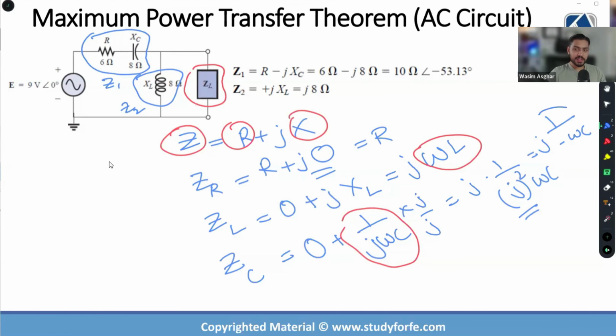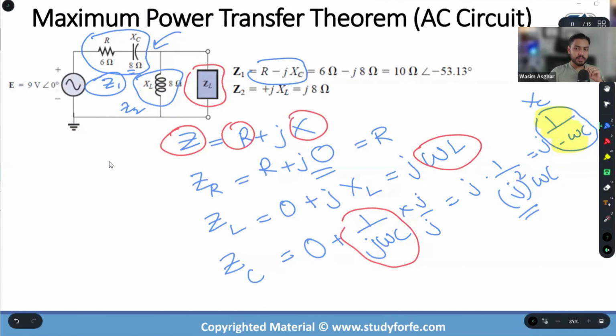Okay, now this is the reason why if you look at the FE Electrical reference handbook, P Power reference handbook, they show this as minus omega C, okay, for the reactance for the XC component. Now, in this scenario, the way that XC is represented is simple scalar 8 ohms. And when we build up our Z1, you have to be mindful of the fact that the imaginary component, because of this negative sign over here, you need to insert this negative sign.